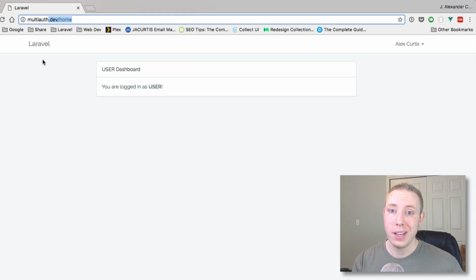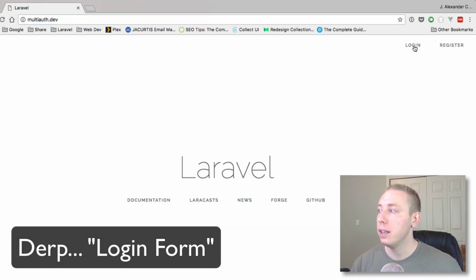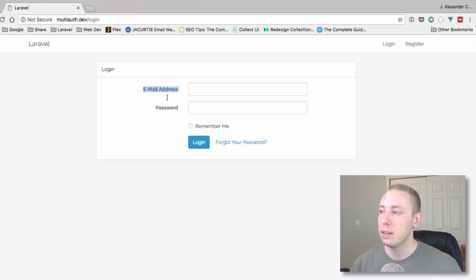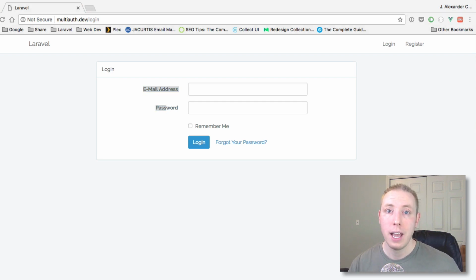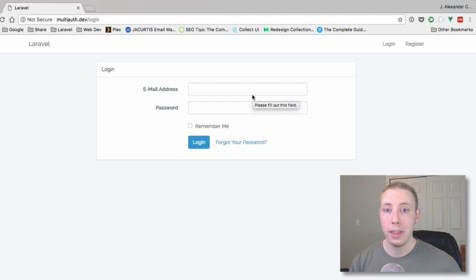Now, you might wonder why you can't just use the existing login form. Why can't you just use the same login form? Well, the reason is because these login forms are tied to a specific model. It's trying to log you in as a user, and it has to have a good idea for which model to do. Of course, there are ways you could get creative if you really wanted to use the same login form. You could have some sort of select box or something, but I would really question why you would want that. Really think about that, because truthfully, if you have two uniquely different types of users, you don't want to confuse them with having to choose what kind of user they are.